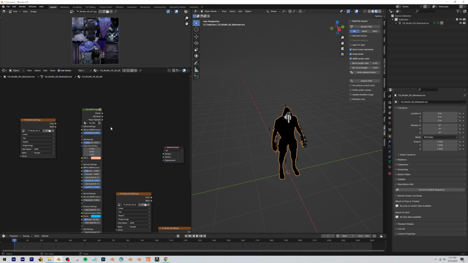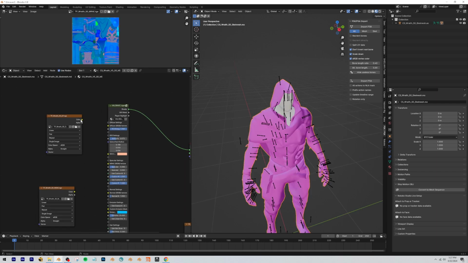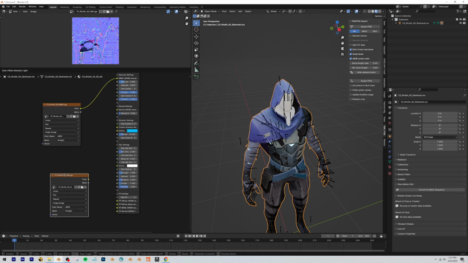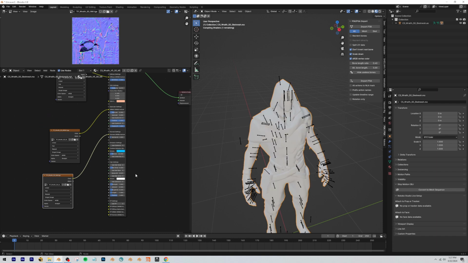You're going to bring in that shader that is in the description of this video. We're going to link it up. Next, we're going to bring in the diffuse color, then the MRAE texture to the appropriate slots. And then last but not least, you're going to bring in the normal map. Sometimes you have to do a weird thing for Valorant where you convert it to OpenGL, but this one already has it, so don't worry about that. You can just leave all of these as sRGB.